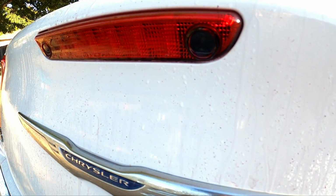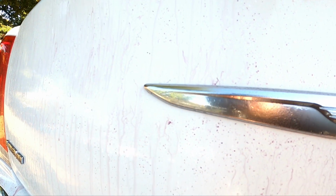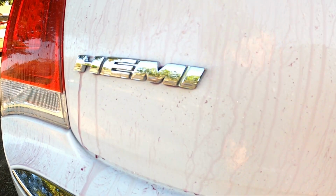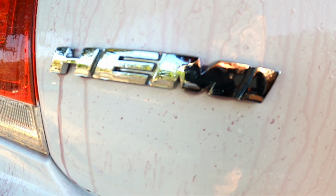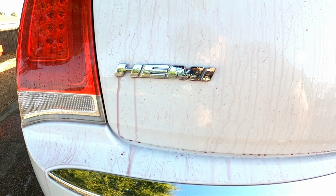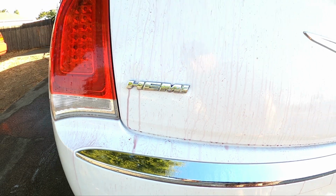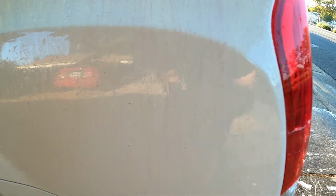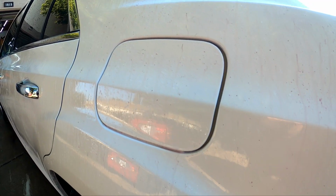So what we're gonna do is just give you a quick walk around and show you guys what this iron remover can do, how quick it was reacting, and it almost reacted instantly. By the time I sprayed the whole car and got around, it was already activated and purple everywhere. See a nice drip here of it. This is why they call it bleeding. It's just bleeding down the paint, and I think it's cool to look at, and I enjoy doing it on white cars. This stuff so far is working fantastic.